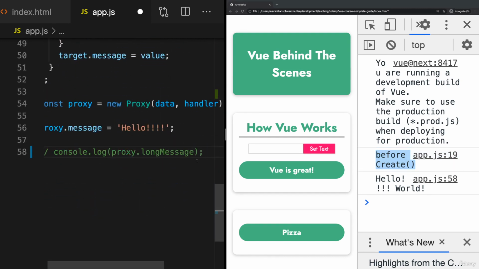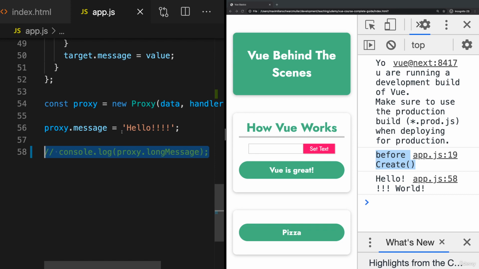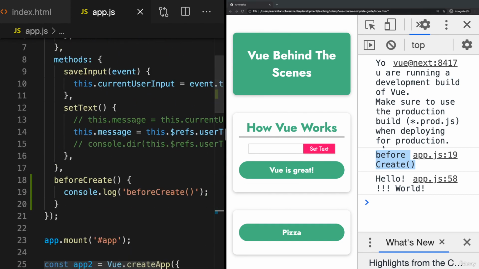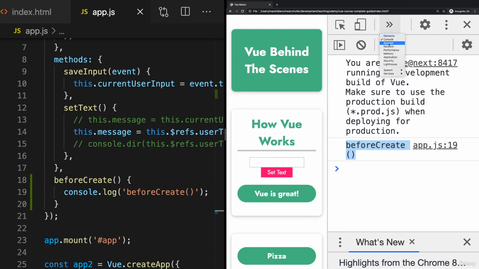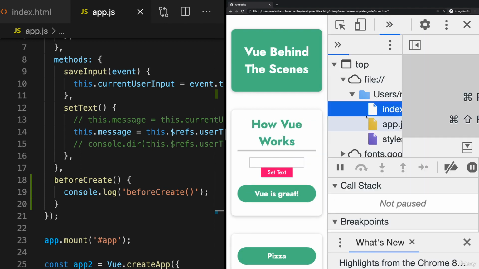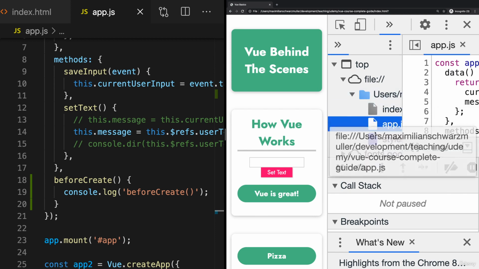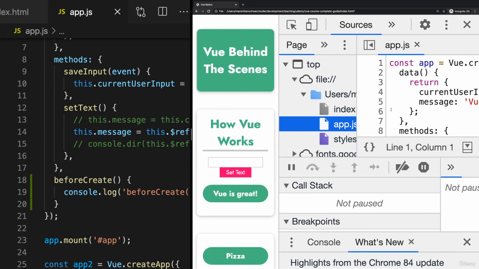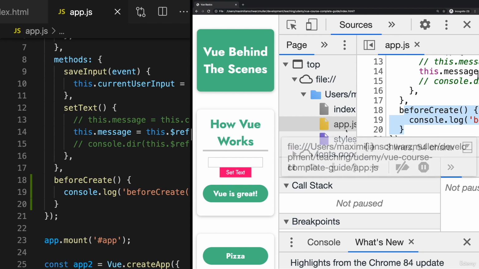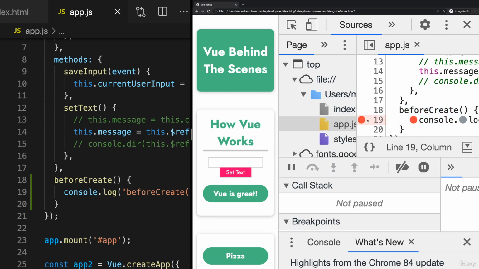And actually, I'll comment out this log message here at the very bottom so that we're not confused by that. So let's go back to our Vue app again, reload, and we see beforeCreate. If we do something else and go to the Sources tab here in the Chrome Developer Tools, we actually can also inspect our source code there. And I'm showing this to you here because there's something neat we can do with that. We can actually find the beforeCreate method here in the app.js file and click here to set a breakpoint. As a consequence, code execution will pause when this is reached.